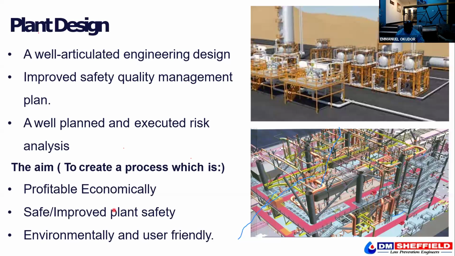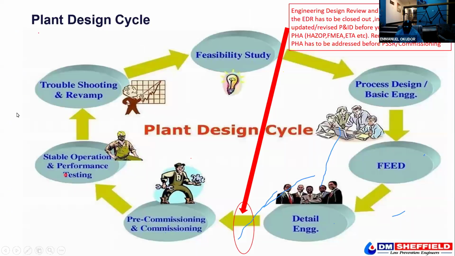So if this is true, the design must be economically beneficial to both the asset and the economy as a whole, improve plant safety, and be user friendly, then it means all stakeholders must look at this very well. That also means various codes and standards must be put together and reviewed to ensure this. Because if we don't, there is a problem. Some of this problem might not surface at the design stage. They are there waiting for you when you want to maintain.